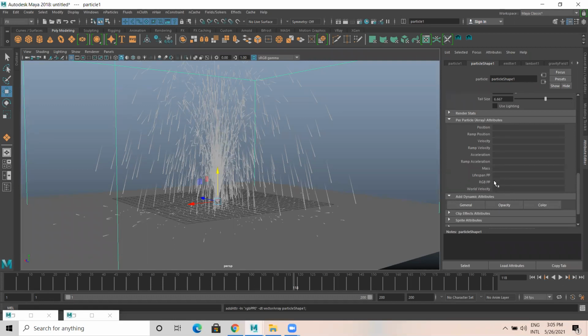This was not there earlier. Now we got this RGB PP. Okay. So actually, it's really interesting. You have to know the process. Then you can create wonders actually in this. RGB PP is there. Okay.